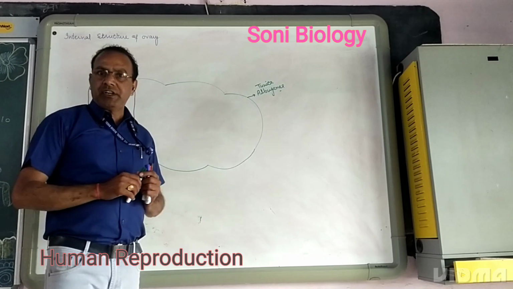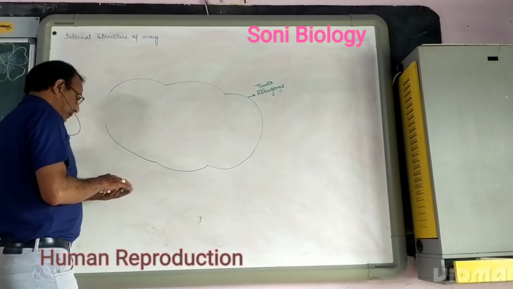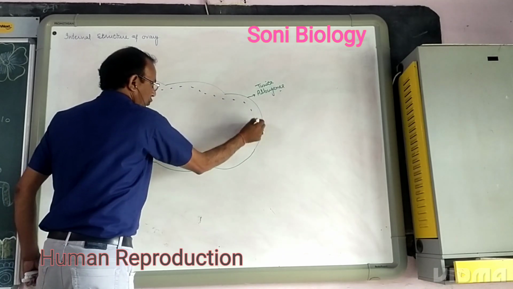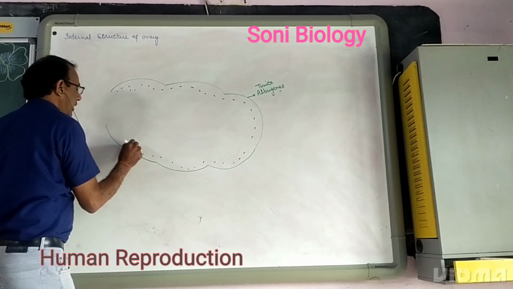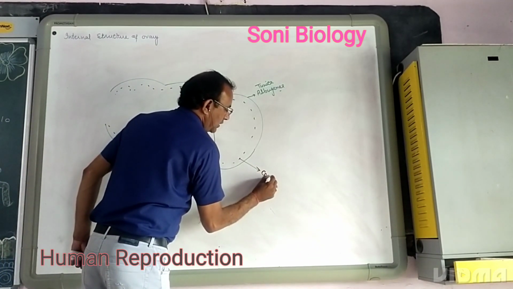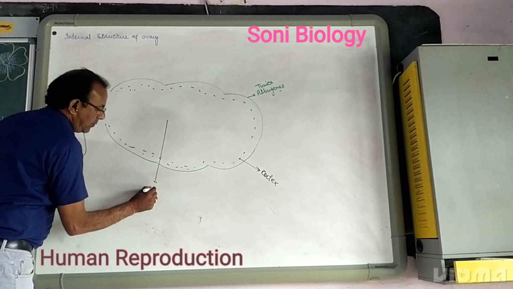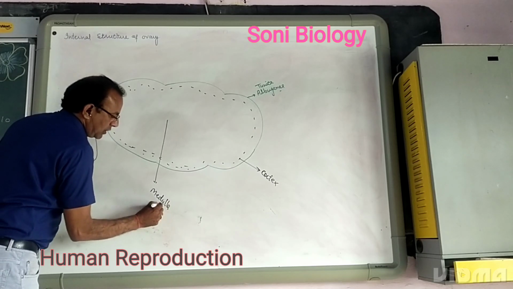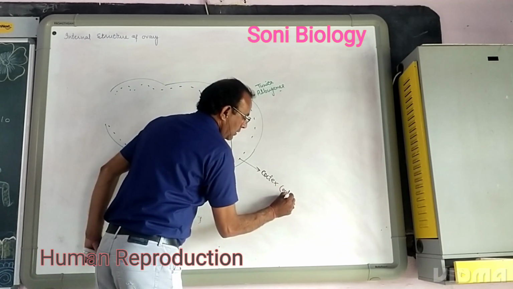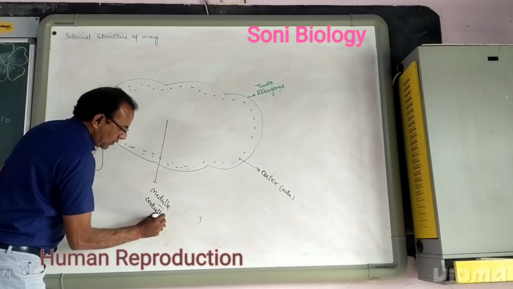The ovary consists of two regions. One is external and the other is central, in the middle. The external zone of the ovary, which contains reticulate connective tissue, is called the cortex. So there are two zones in the ovary: the outer is the cortex and the central one is called the medulla.